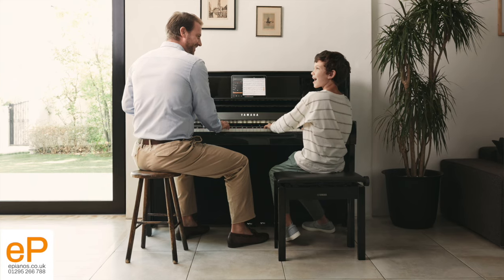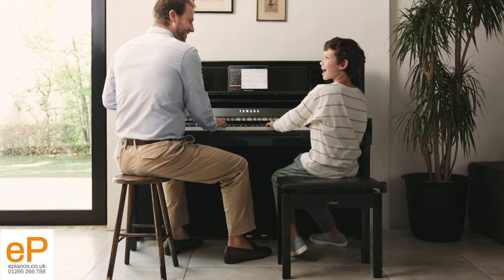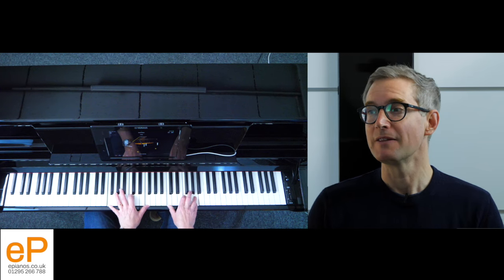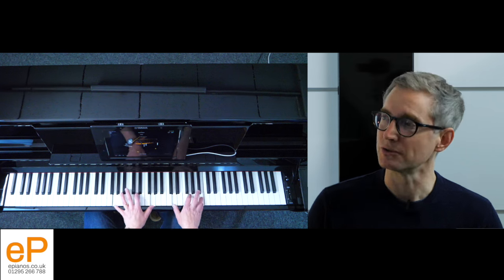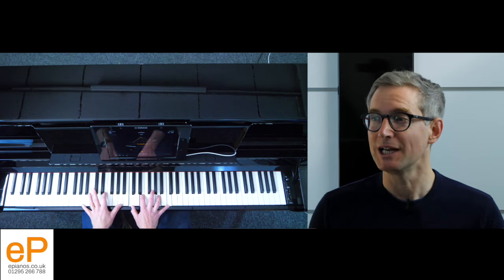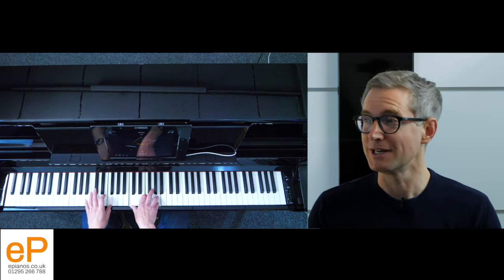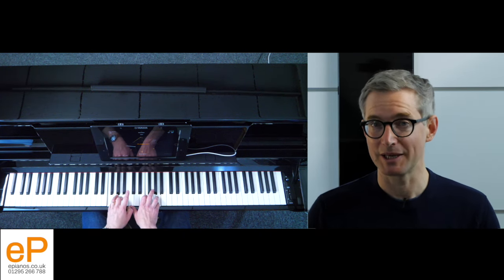The piano and app offer hundreds of songs of nearly every style and genre you can imagine. Plus, impressively, there's a way that you can load in your own songs from your own device and learn those too. So you can really tailor your learning to your own tastes. Again, a really modern way to learn the piano.